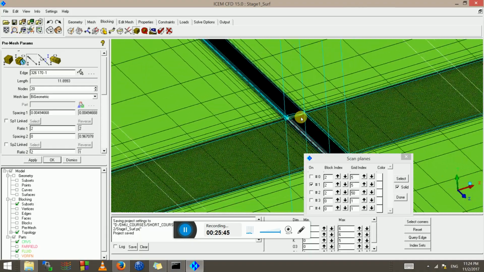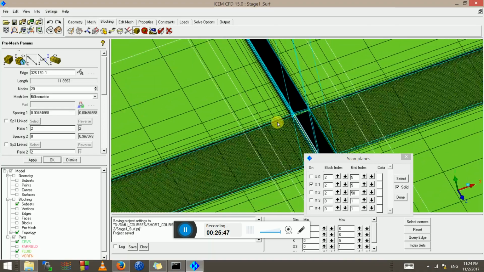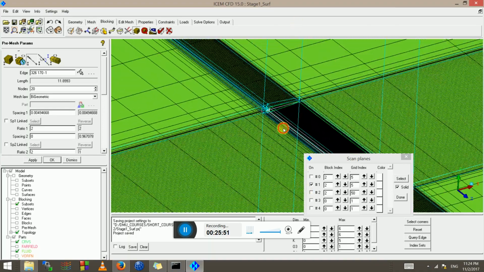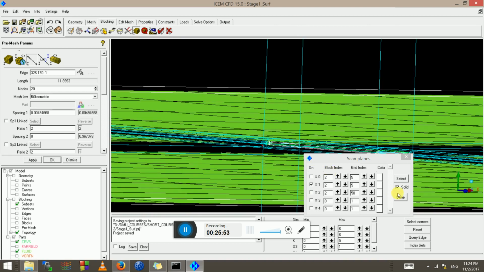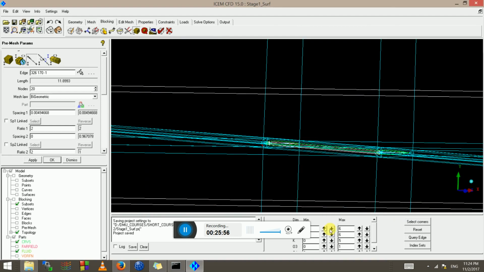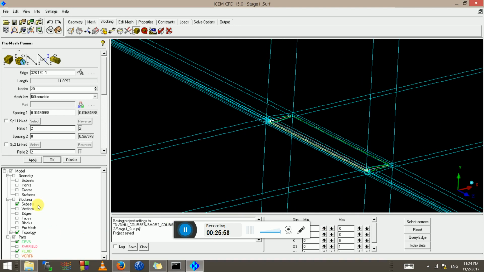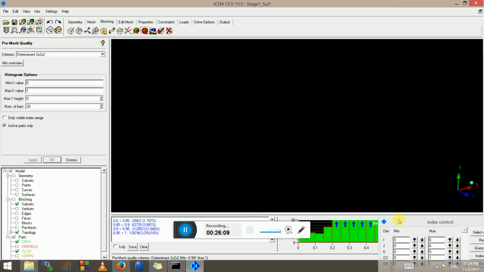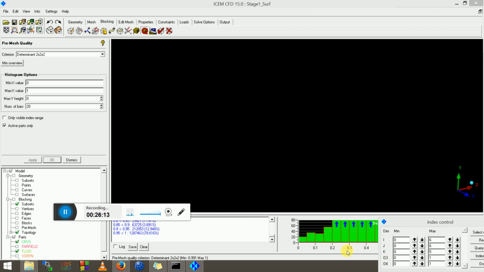So towards the wing, towards where we are important, the cells get smaller. Keep that in mind, click done, and just go check the quality. And when you do 3D configurations, it's never going to be of very high quality. There are always going to be places where there will be 0 elements in the start, because you are most likely to have made some mistakes.